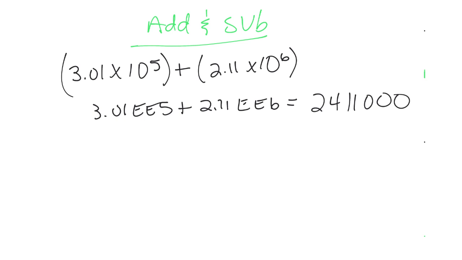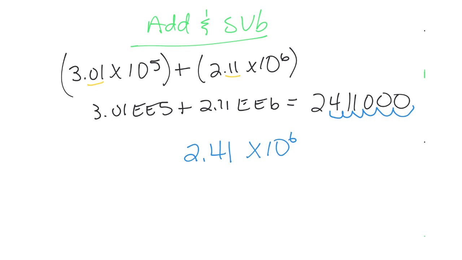Now we have to put this into scientific notation, but we do have to pay attention to sig figs. Now remember, adding and subtracting, your answer can only have the same number of sig figs as the number with the least amount past the decimal. Well, here we don't have to worry about it. We got 2 places here, 2 places here. So our answer has to have 2 places past the decimal. So when I move this, I'm going to go 1, 2, 3, 4, 5, 6. I'm going to write down 2.41 times 10 to the 6. I am not going to write down that other one because my answer can only have 2 places past the decimal.